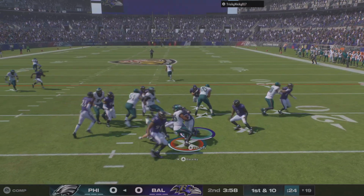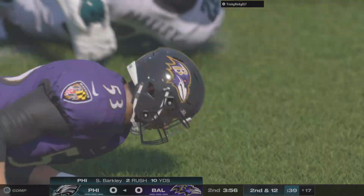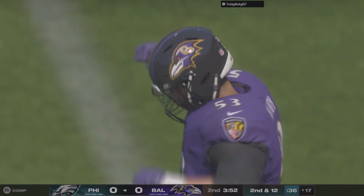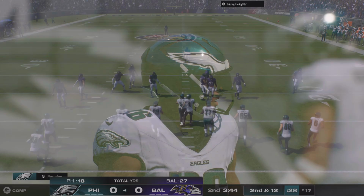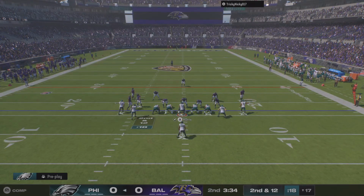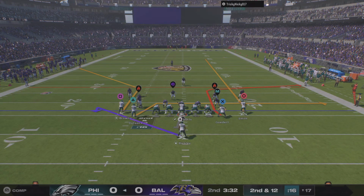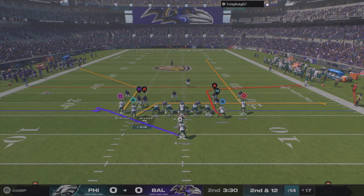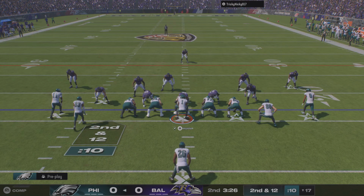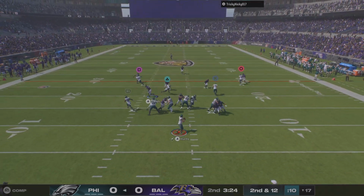They'll start on the ground with Barkley. He is met and dropped. Good defense. Loss of a couple on that play. Anytime the running back is forced to chop his feet in the backfield and never get to top speed, you know that play's not going anywhere. That's exactly what the defense was able to force here by getting penetration. Great job there, stopping this play before he had a chance to even get started.